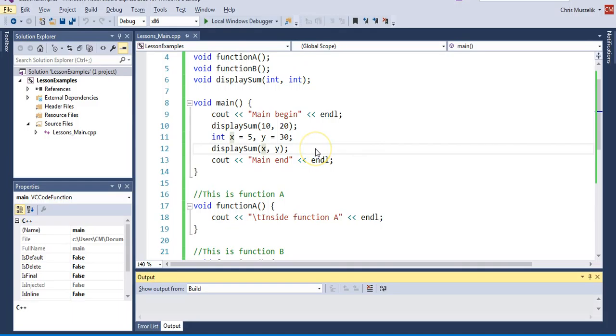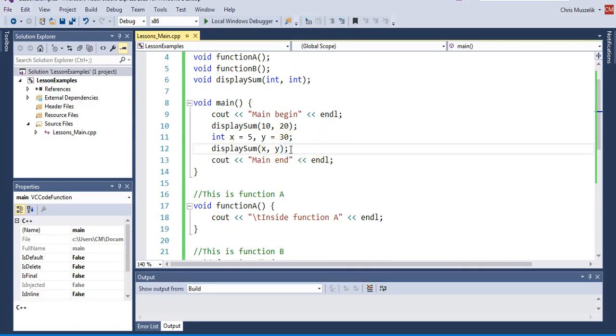Another thing I want to mention before we move on is that when we want to pass values to a function, we just pass a value. We don't specify the type. What I mean by that is, here, when I want to pass the value assigned to the variable x, we just pass x. We don't do this. If we do, the compiler will complain, probably because it's going to think it's a redefinition of a variable.